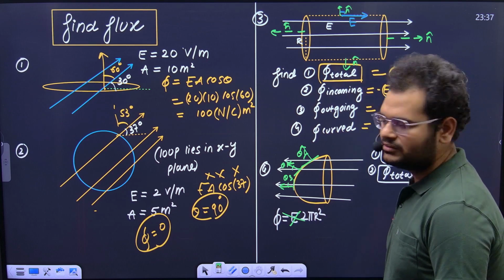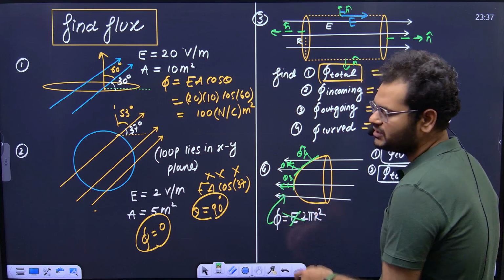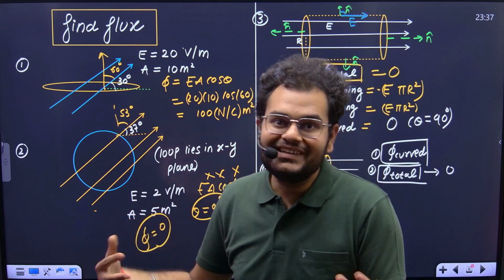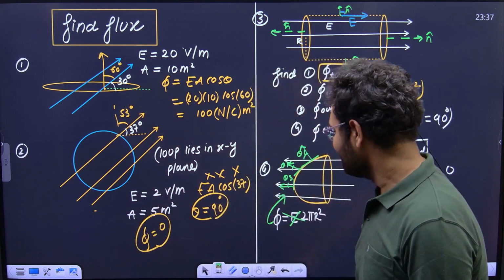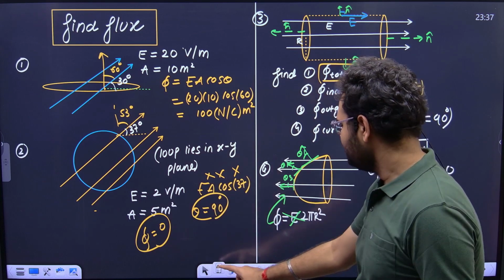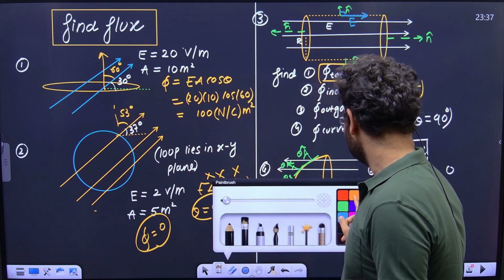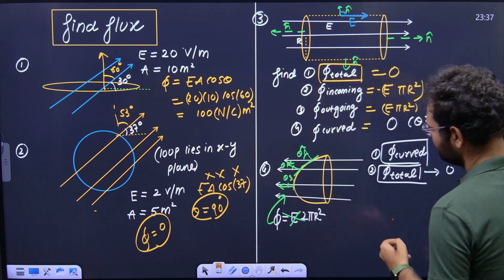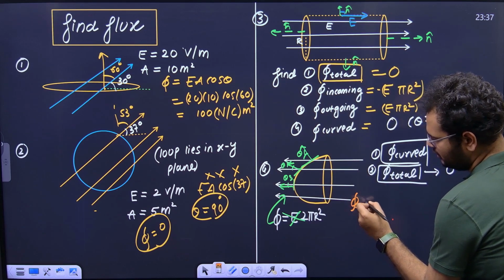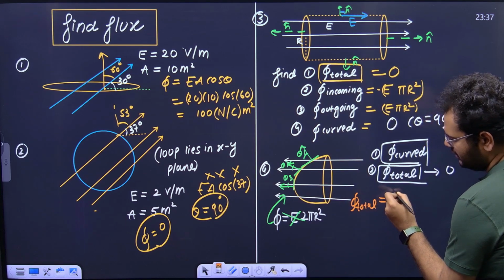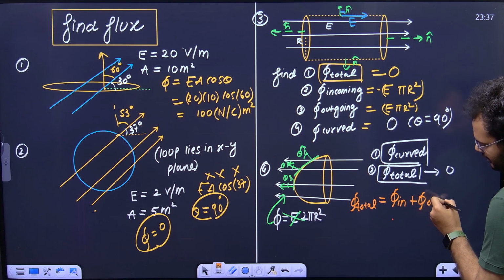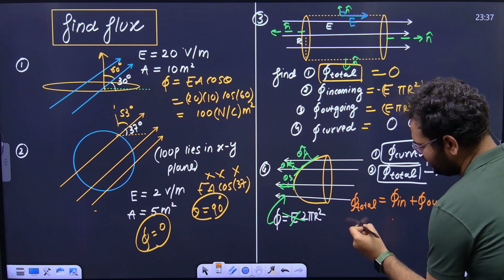Okay, so for this curved surface you cannot write formula directly. So sir, should we do integration? We are not that intelligent to do integration. Okay, it is not possible also in this case. So here what we will do is we will apply some logic. What kind of logic? We know that total flux is 0. See, what is phi total? Total is nothing but incoming plus outgoing. Yes or no? Yes sir. So total anyway is 0.